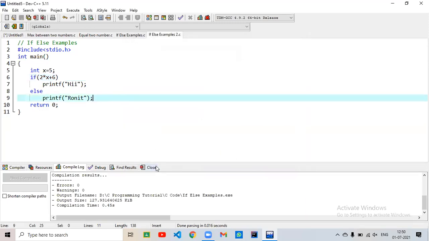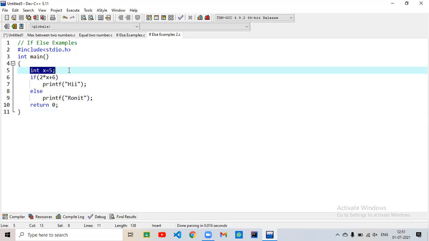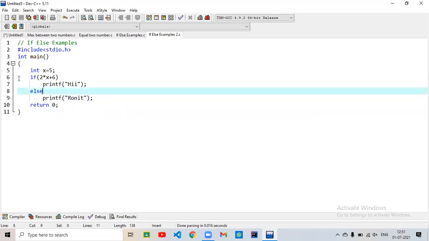So can anybody tell me what will be the output of this code? It will print high. Anyone? What have I done here? x equals 5.